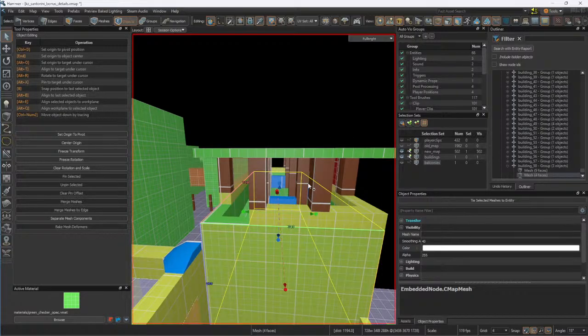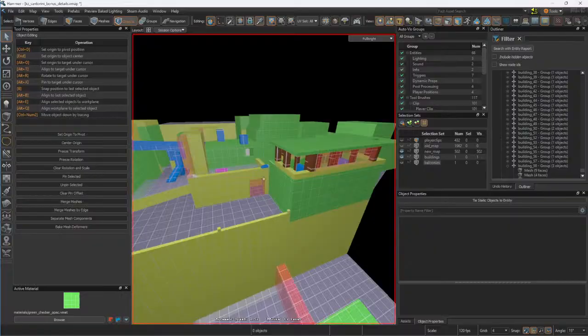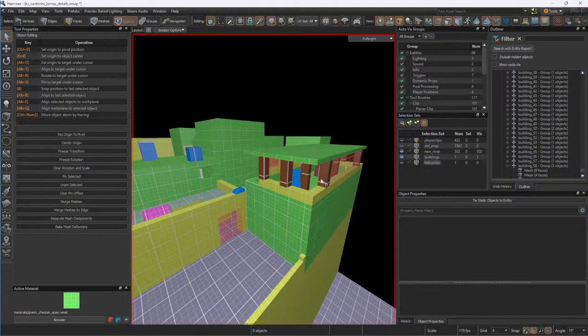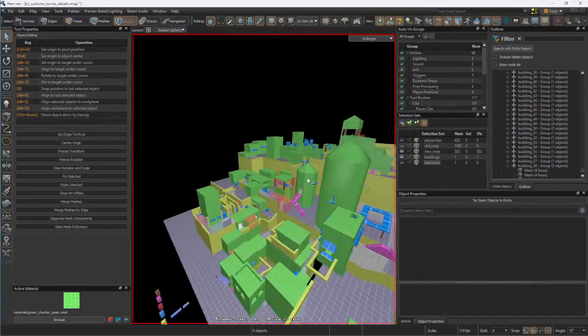But that's one idea for organizing, but I feel like it's going to end up being really tricky to find things. Like if I want to just select the whole route, it's going to be hard for me to find the whole route unless I create a separate selection set for the route that's different from how the groups of buildings and stuff are made. So I think instead I'll just do a group for the route that's separate from the buildings, a group for the details that's separate from everything.